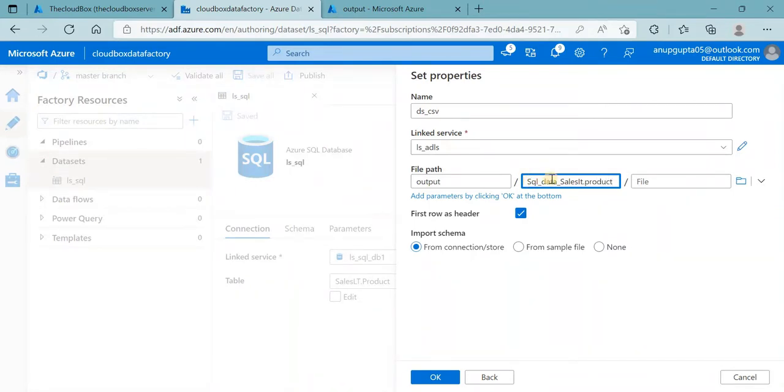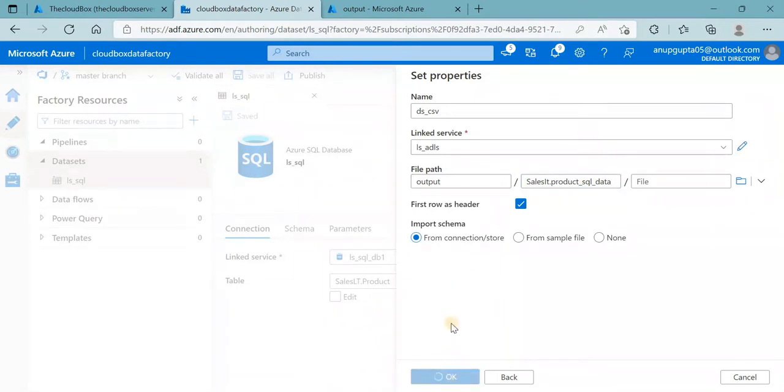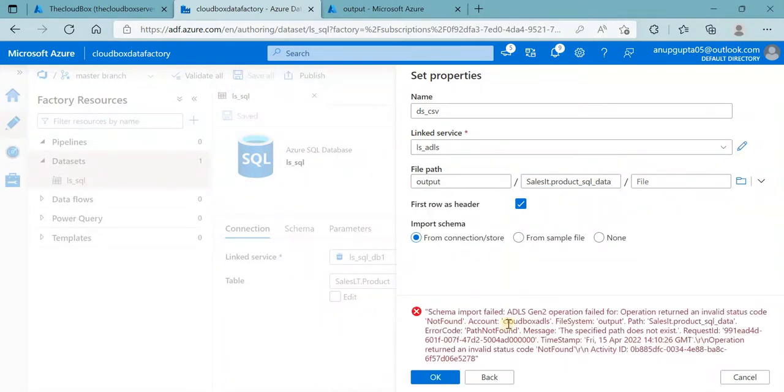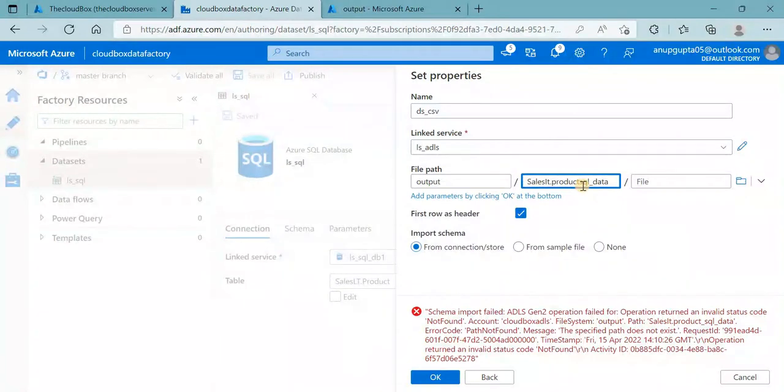So I'm naming it salesit.product_SQL_data. That is fine. Just save it. Just click, operation failed, something underscore.